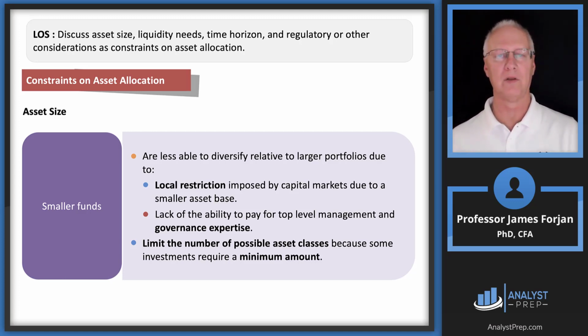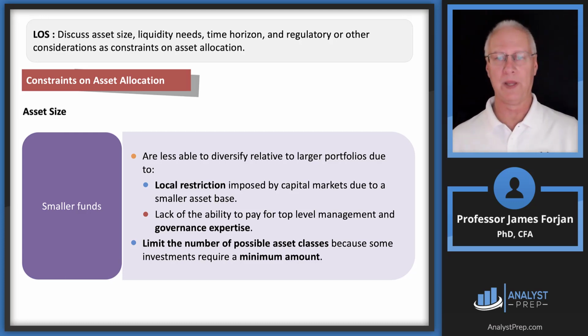Think about a relatively small portfolio, and I'll give you an extreme example. Suppose I'm your client and I show up at your office with a $100 bill, and I say, I would like to invest in the S&P 500 index. And you say, all right, let me do the math quickly. There's $100, there's 500 stocks. How do I divide that? I'm going to have to buy fractions of shares of stock. And so this is going to be too big of a restriction. What's probably going to happen is the issue of diversification is going to play a role in these smaller funds. So that's why we have that in that first orange bullet point.